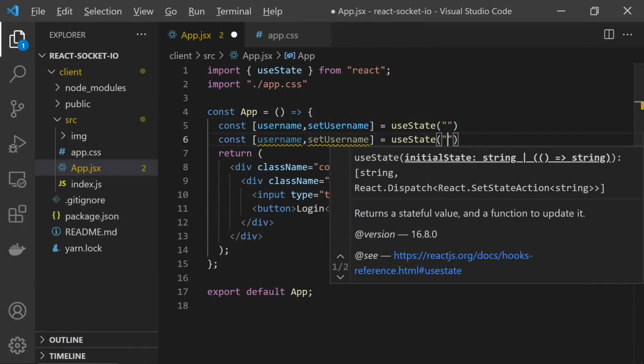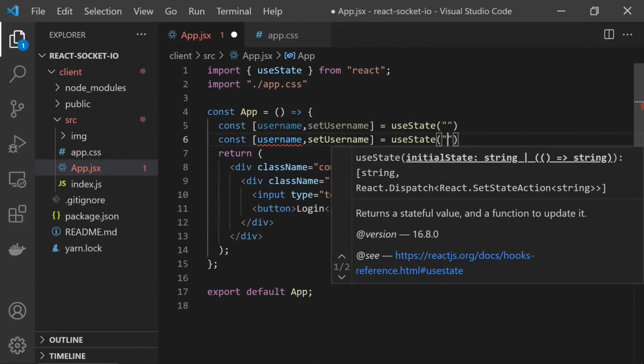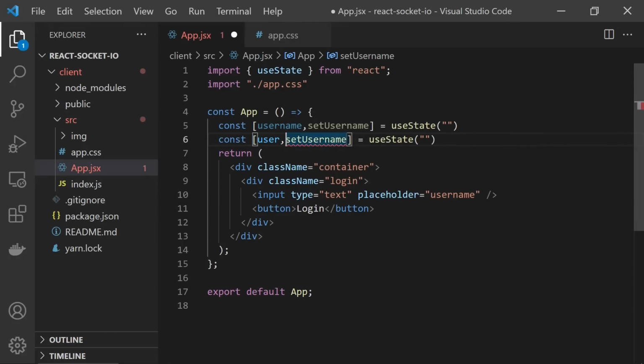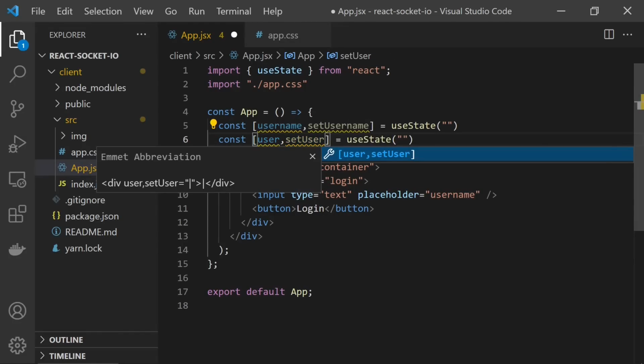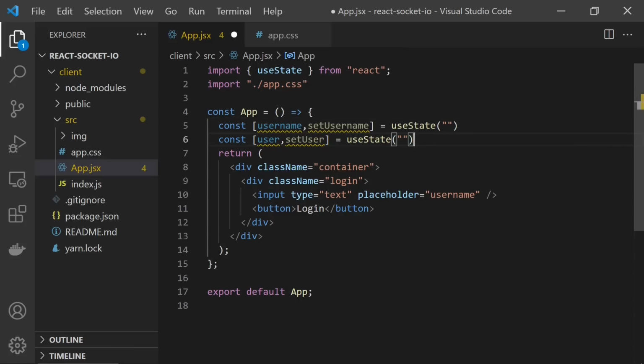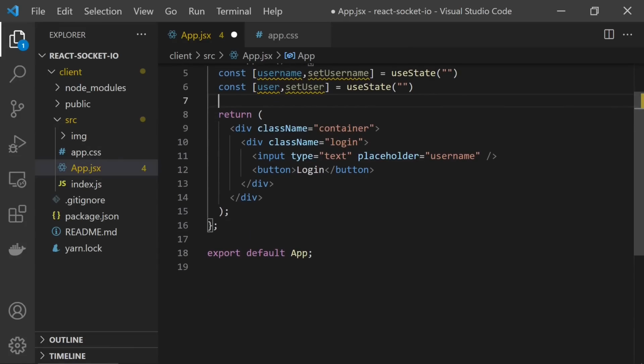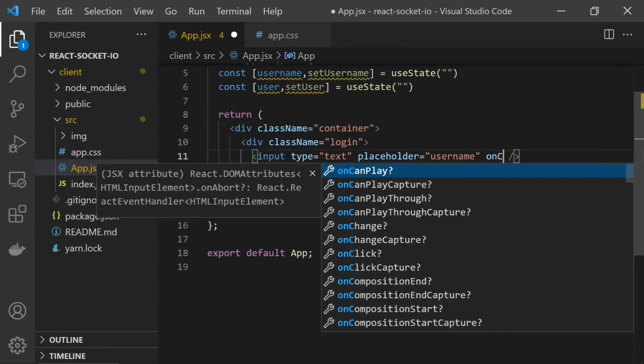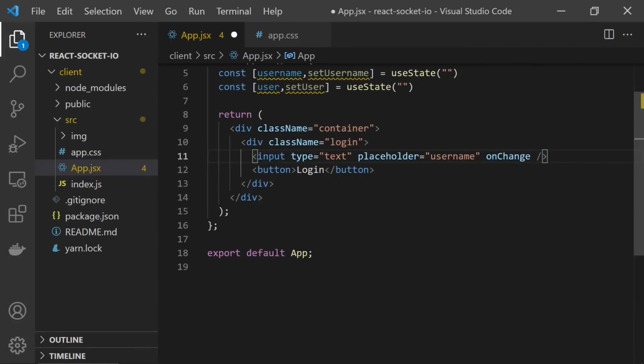And I'm gonna create one more. It's gonna be my user. Let's say set user, and it will be empty string again. So what I'm gonna do is writing here on change event. And whenever we change this input, it's gonna update our username.